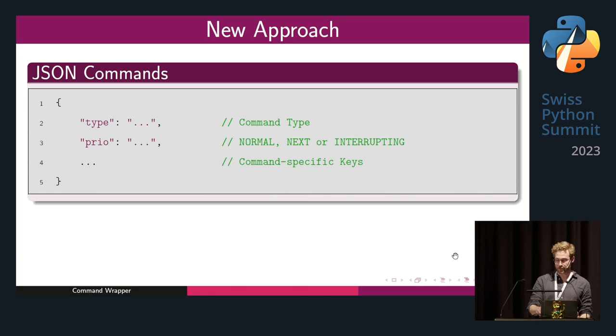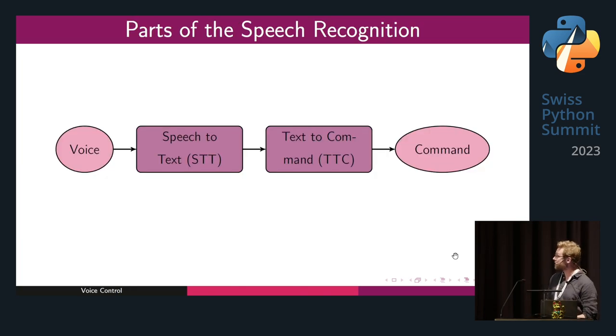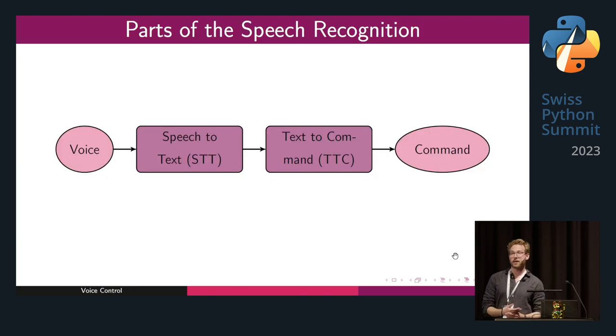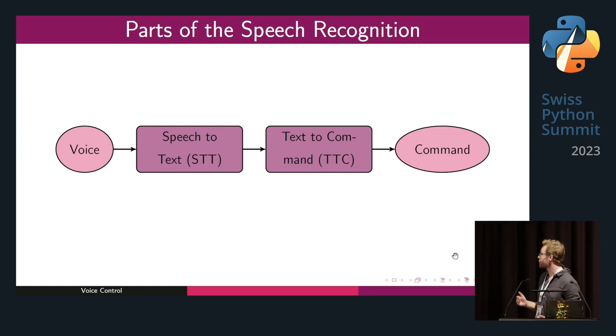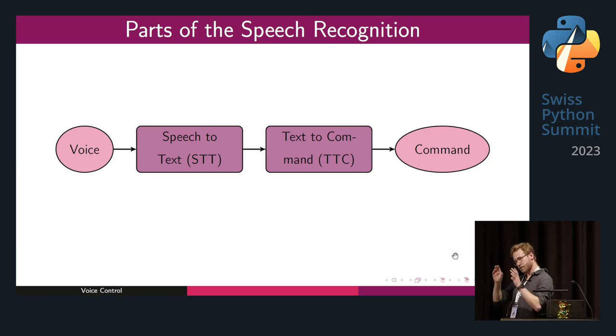So yeah, this is what I did during my bachelor thesis. But in my master's, in a project I did, I actually made a voice control. And this is why we're here. I'm already halfway through my speech, and I'm not even starting with the speech. Let's speed up. For speech recognition, we need two parts. We need speech to text, so a way to translate our voice to text, and then a way to interpret our command such that we have a command which can then be filled or serialized to JSON and sent to the robot.